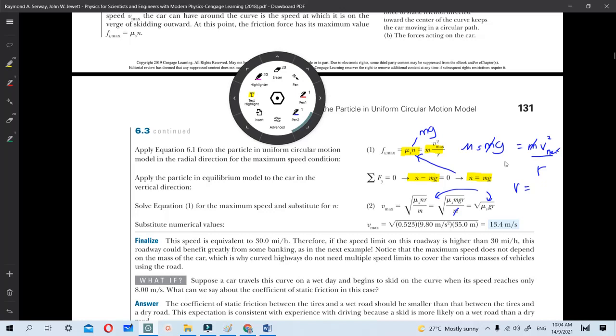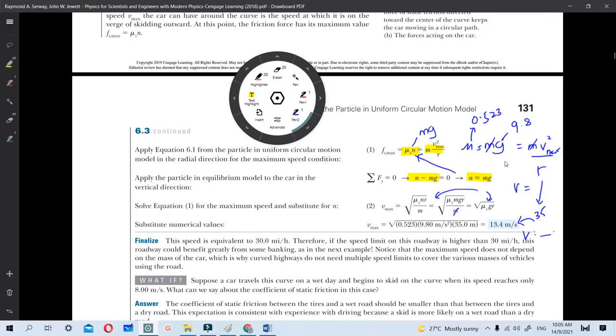No problem at all. So just substitute the numbers from here. The coefficient just now is a product of 0.5 to 3. Okay. G is, remember, not negative 9.8, because why? It's already embedded in the expression. So it's just a positive value. And then R is a value where 35 meter. And so, what is your V? So you will arrive at the same answer as provided.